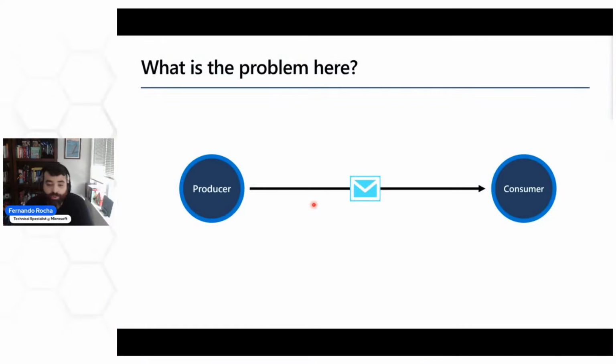And why do we need something like this, right? Why do we need a service like this, right? Why these services usually exist, why they were created. So we need to identify the problems, right, first, of solutions that we have on the market, solutions that we have created. So let's think about this particular problem that we have here. Right now, you have a producer application. It is generating some data. I don't know what data it is. I don't care at this point. But it needs to send that data to a consumer.